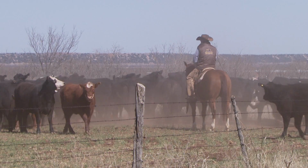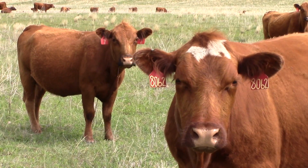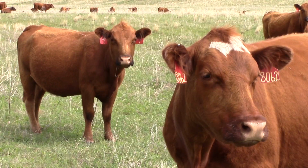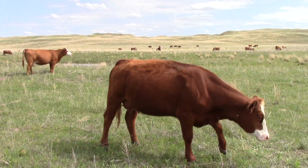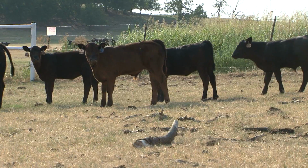Typically we'll see about a 16% increase in weaning weights from crossbreds, and longevity is typically improved by about 1.3 years compared to a straight bred cow, being able to stay in the herd a little bit longer. All those things are pretty important from the standpoint of the rancher's bottom line profit. The key in this thing is maternal heterosis, or incorporating the crossbred cow into your program. Not just going for the crossbred calf that will perform in the feed yard, but getting some maternal heterosis in your cow herd is where you'll reap many of these benefits.